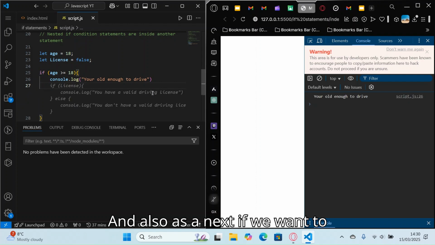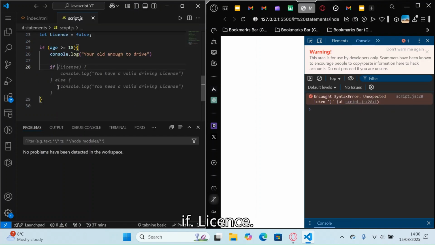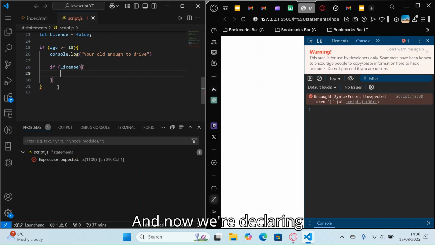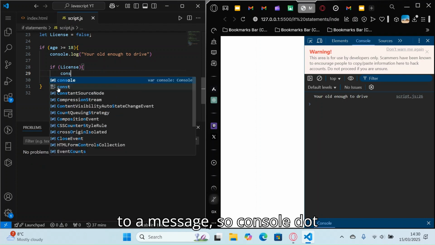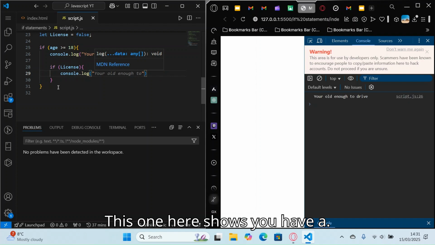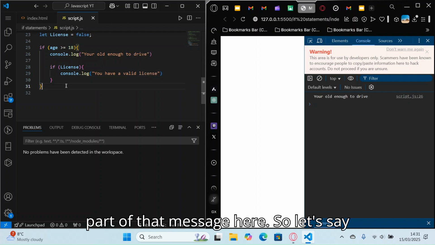And also, as a nested if, we want to define another if statement in here. So if license, and now we're assigning a message. So console.log, this one here shows you have a valid license as part of that message here.